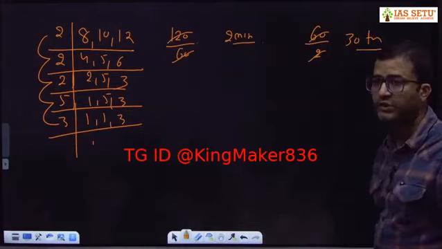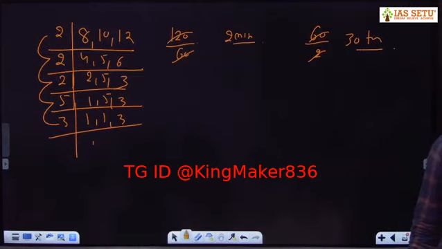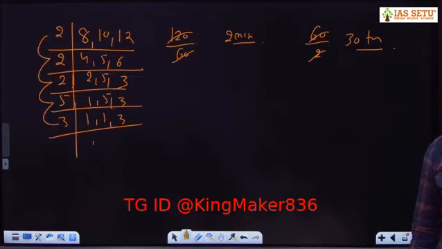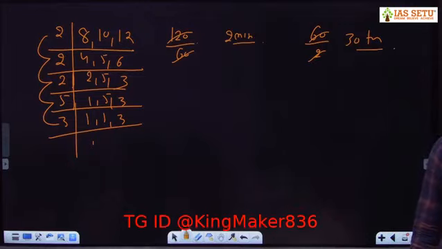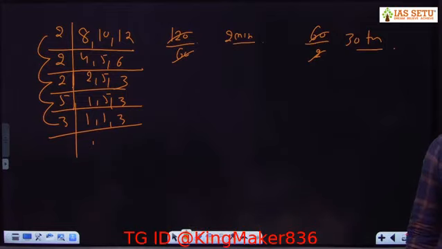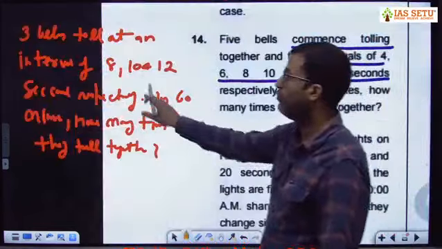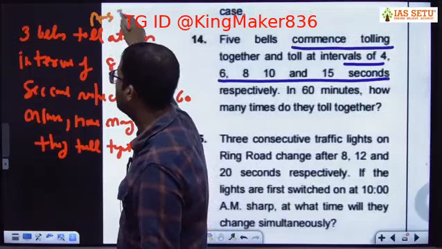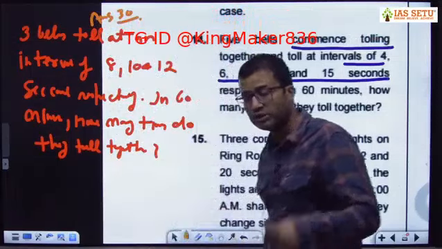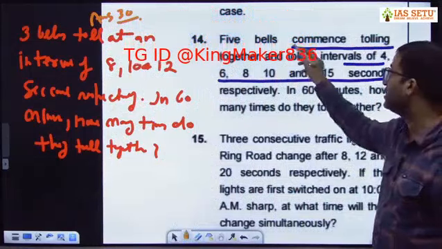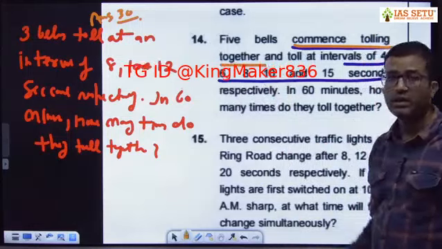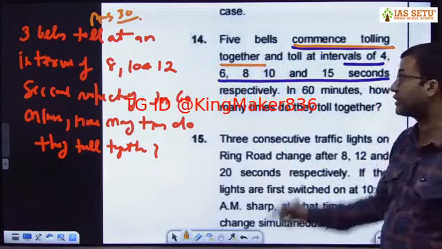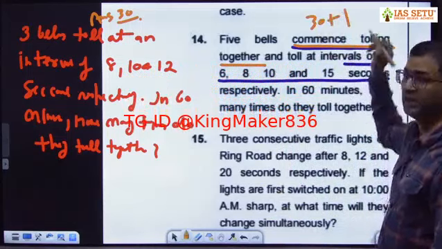But now the confusion is whether we have to mark the answer 30 or 30 plus 1. सिर्फ यही confusion है. 30 plus 1 will be the answer if in the question it is specially mentioned commence tolling together, starting tolling together, otherwise 30 is the answer. So in this question nowhere is it mentioned that at the starting time they toll together, that's why our answer for this question is 30. But whereas in the question given in the booklet it is specially mentioned commence tolling together, because of this at the starting time also they toll together and we add 1 extra. The answer is 30 plus 1.